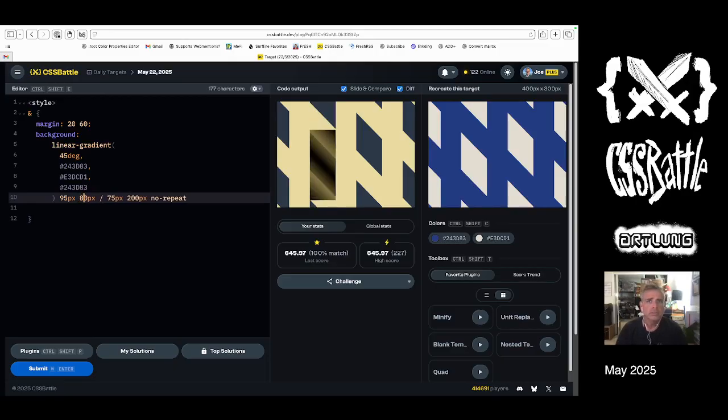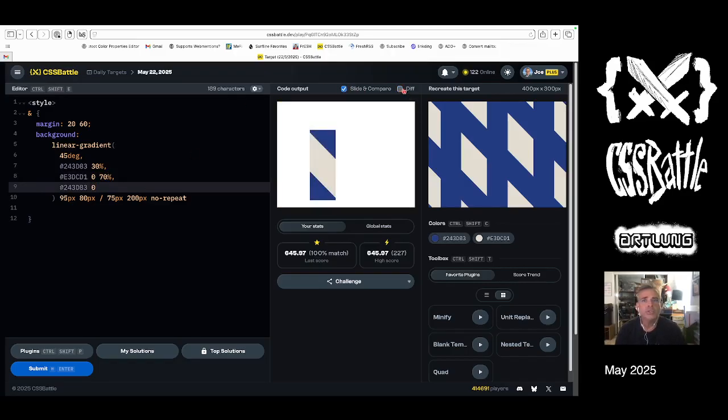8. It is a 200 pixel tall thing. Okay, so let's do what? 30%, 0, 70% as a guess. So now we created that stripe.